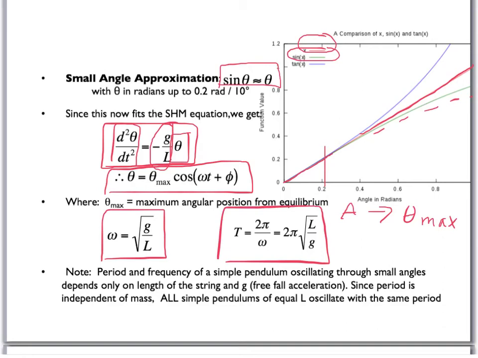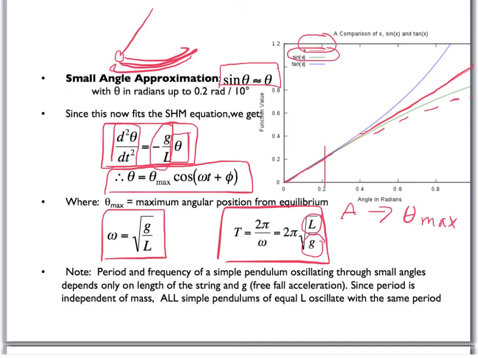Now notice the period of this oscillator. If we think about a pendulum that swings back and forth, the period of that motion going back and forth is really just dependent on the length of the pendulum and the value of g in that given location. So for these small angles, the period only depends on length and gravity, basically the free fall acceleration.